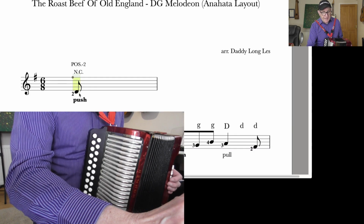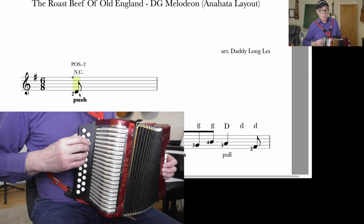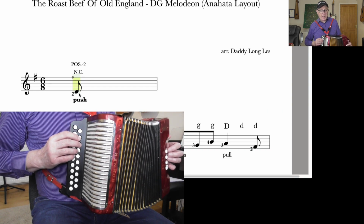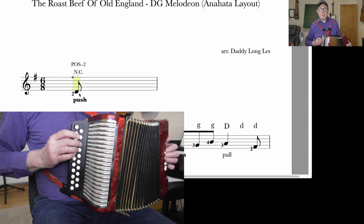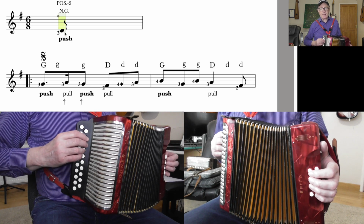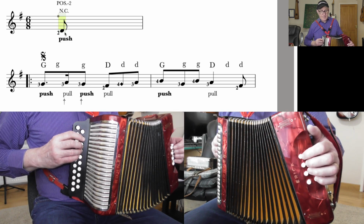So our first note is D. It happens to be button 3 on this instrument on the push. NC means no chord with the left hand. So you count 1, 2, 3, 4, 5, and you come in on the final quaver of the bar. So that's going to lead you into the first full bar, which sounds like this.